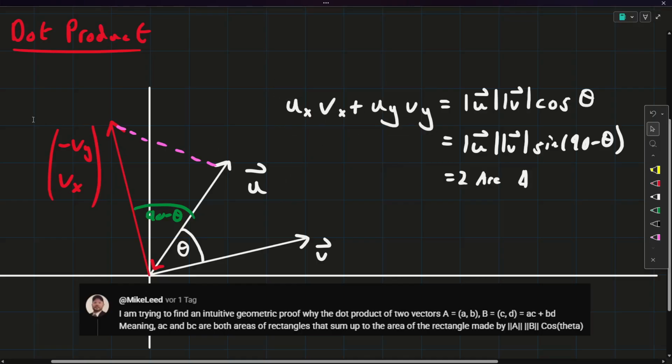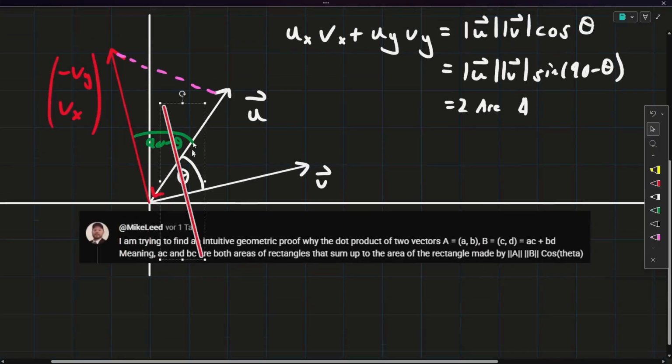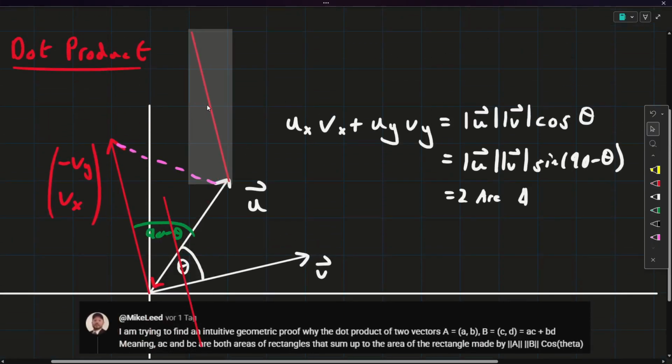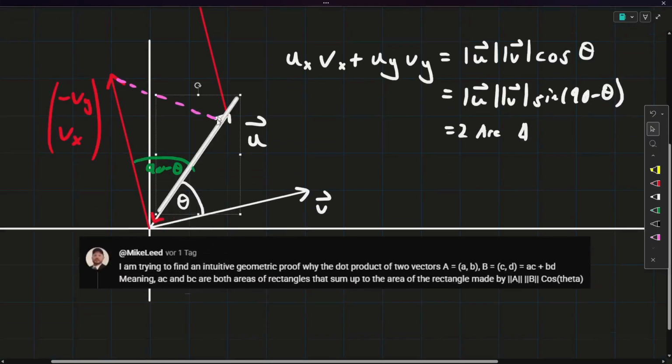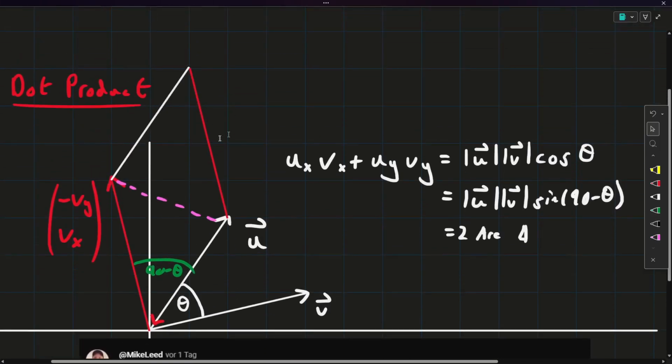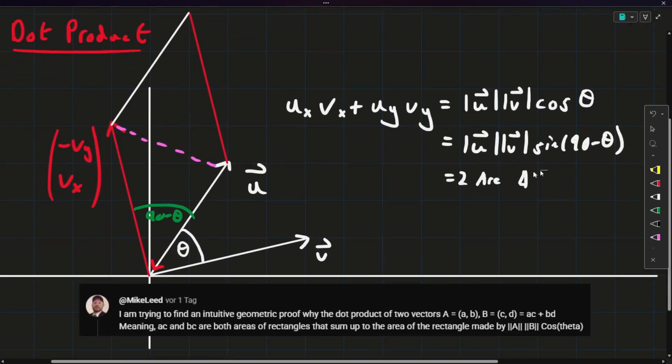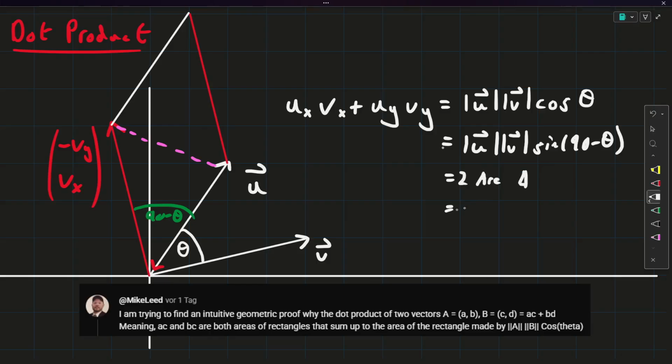You can just draw out a couple of rectangles, but just for the sake of this video, to make it shorter, we're going to use the determinants just to kind of show a couple of connections. So this half the area of the triangle, if we think about doubling this triangle, which we could do by copying, making a parallelogram out of the sides. So if we make a parallelogram, if I copy this side here, and this side here, you can see now we have two congruent triangles. So double the area of the triangle is the same as the area of the parallelogram.